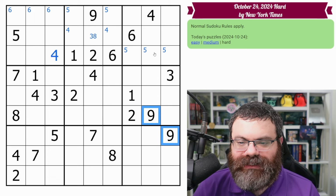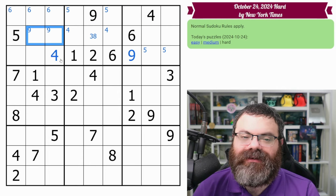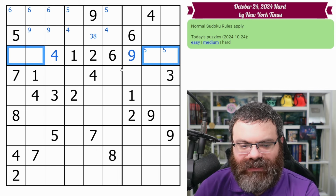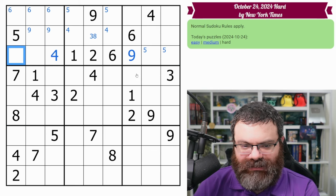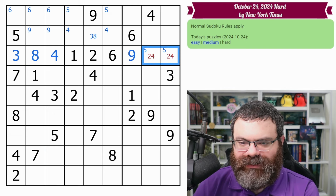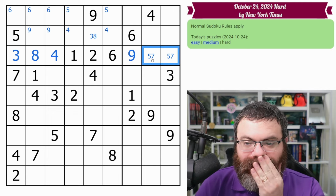Oh, I just noticed we can place a 9 in this box. So all these 9s look in. These 2 9s look in, putting a 9 here. Okay, now I think I can move on. Actually, this row's down to 4 digits. Let's look at that. We need a 3, 5, 7, 8. Well, this can't be 5, 7, or 8. So this is only a 3. And then this can't be 5 or 7, so that's an 8. And then we're left with 5, 7 over here. Oops, my hand was down 1 on the keypad. All right, so that's 5, 7.